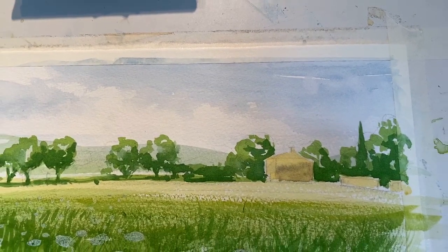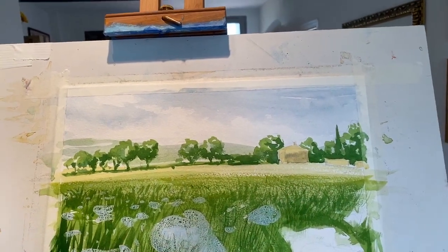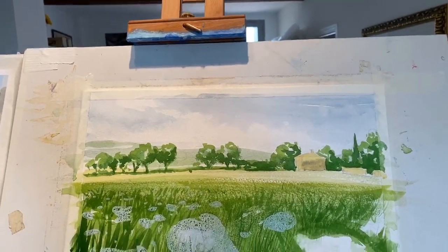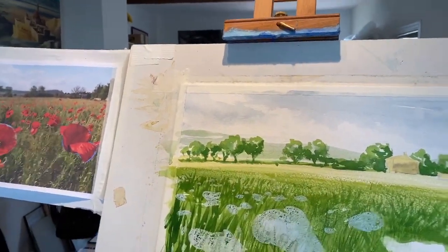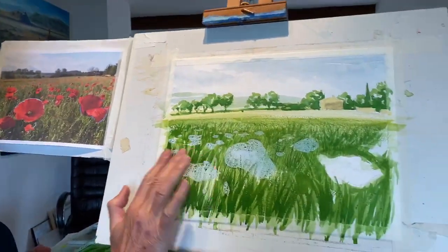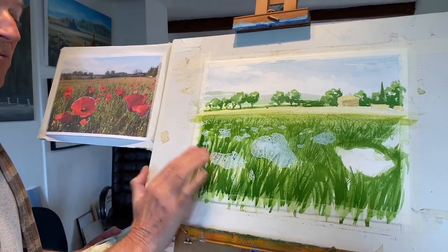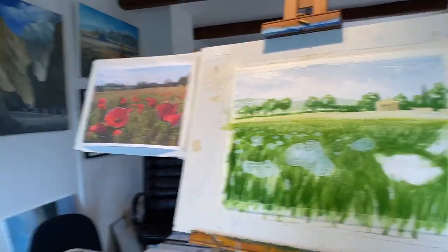So what have we got? That's there. Now I'm going to let that dry, and I'll eventually put a little bit of roof on and so on. But it could be time to rub some of these away. What do you think? Is it all dry around it? That's a good point. Can you just double check? Because otherwise it can get a bit messy. That's true. What happens is you let all this area dry, and then you can rub this off with your finger. It just rolls off like a little plastic roll. But if it's still a bit wet here, you end up rubbing the green all over your poppies, and then you might as well reset the dials, chuck it in the bin, and start again.